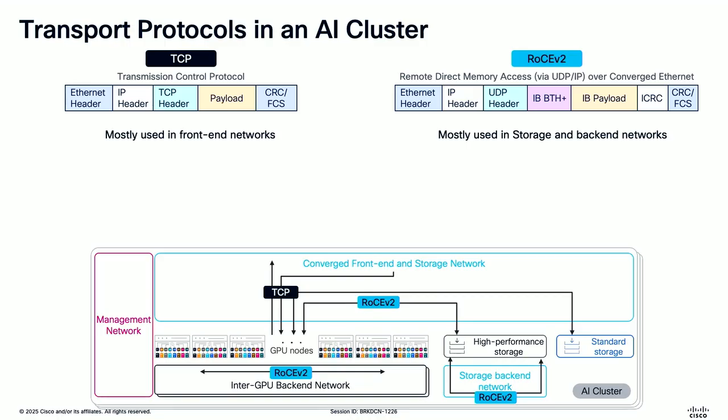Also, the backend GPU-to-GPU communication uses RoCE v2. Now, why RoCE v2? Of course, there are a lot more details to it. In very simple terms, all you need to remember is that for RDMA over network transfers, a memory-to-memory transfer happens without involvement of the CPU. So if two GPUs are talking, one GPU can move some data from its own memory to the memory of another GPU without involving the CPU. That improves performance significantly. And one of the ways of doing this remote direct memory access over the network is over Converged Ethernet. So that's version 2. We can use the same technology for storage, and we can use the same technology for GPU-to-GPU communication.